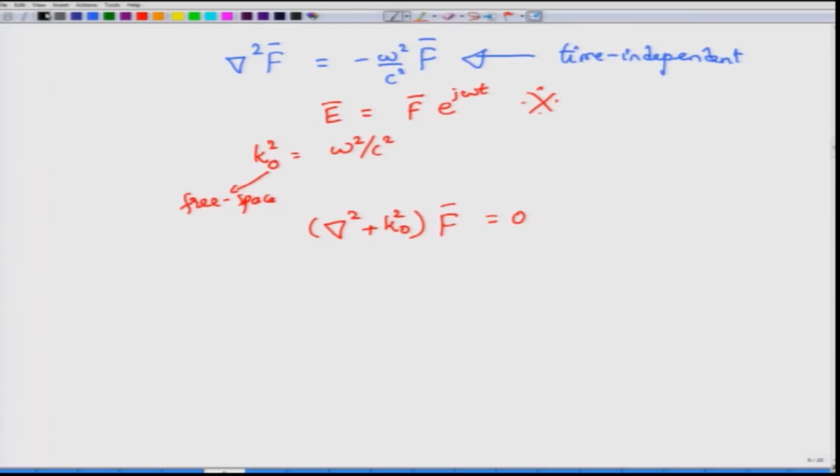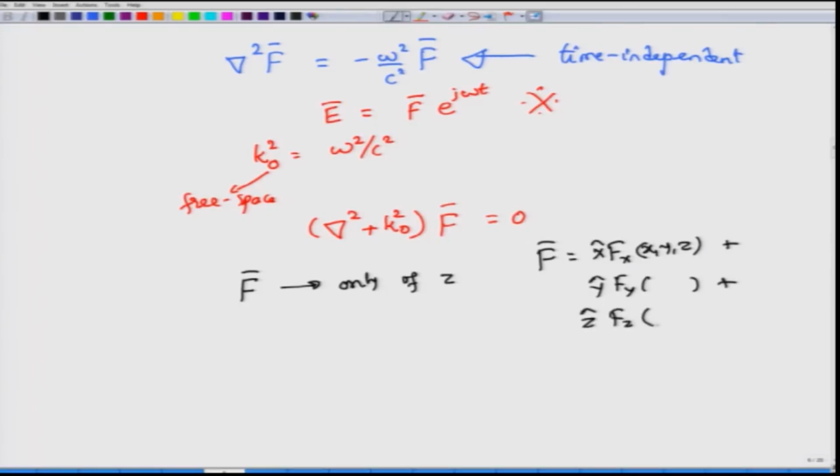Well, we have been given a choice, slightly, in the sense that I am going to assume that this function f is a function only of the z coordinate, which means that f, which actually has 3 values, is x hat fx(x, y, z) plus y hat fy of the same coordinates, plus z hat fz with the same coordinate dependence. In this I am going to remove any dependence on x and y. In fact, I can do this. Doing this does not contradict my Maxwell's equations. As long as I am consistent with Maxwell's equations, this choice is perfectly legitimate.